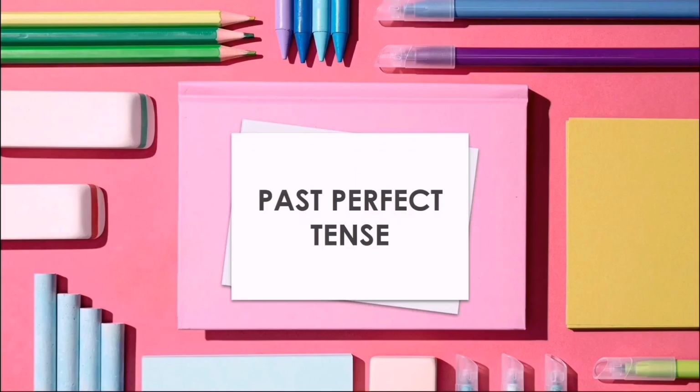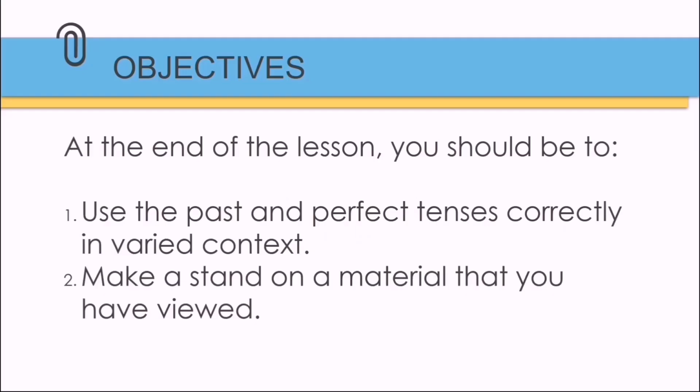Our topic for this week is all about past perfect tense. Let us have our lesson objectives. At the end of the lesson, you should be able to use the past and perfect tenses correctly in varied contexts. Number 2, make a stand on a material that you have viewed.